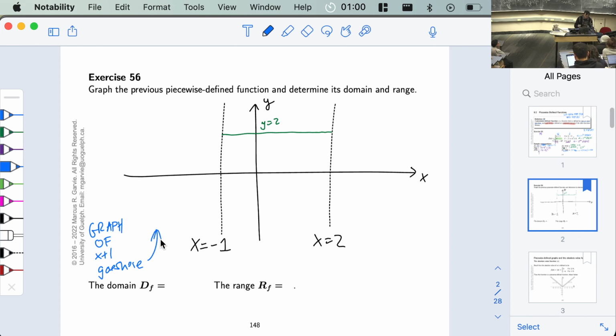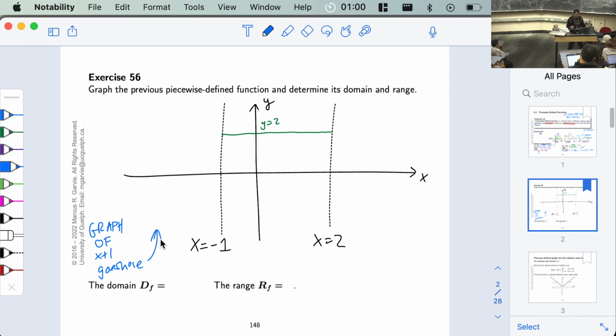So whatever x plus 1 looks like, we're going to draw a picture of it. What does x plus 1 look like? Well, when I draw x plus 1, the way I imagine y equals x, I know how to draw a 45-degree line, and I add 1. What is adding 1? Well, you go up by 1 unit.